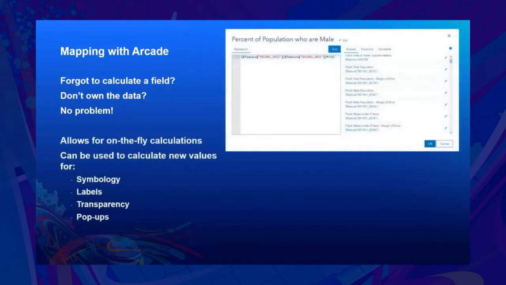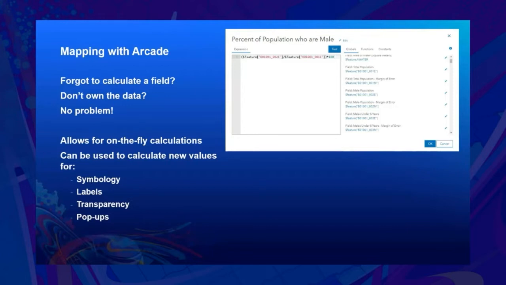And in some cases, you may not even have access to the data, or you don't own the data, or maybe you got all the way to your mapping application and you say, oh no, I forgot to add a field. Well, with what's called the Arcade scripting language, that's no longer a problem. This allows for on-the-fly calculations, and it can be used directly within your web map to calculate new values for the symbology, labels, transparency, pop-ups.